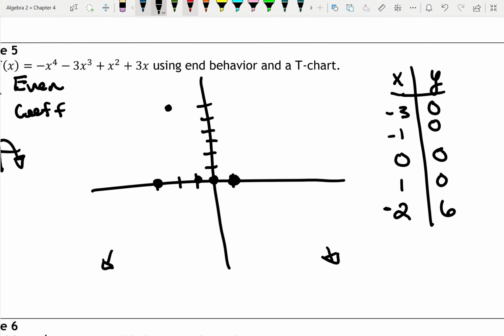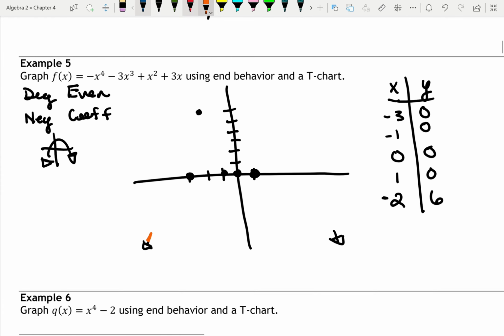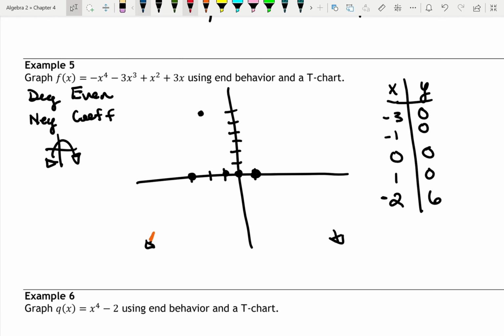Now we need to connect the dots. I'm going to start on the left side at my arrow. Let me also say that these aren't perfect graphs. They want to show the general shape, but it's not going to be a perfect graph. We're going to have some humps in here, something like this, something like this, and we're just going to try to get it pretty close. It's not going to be perfect.